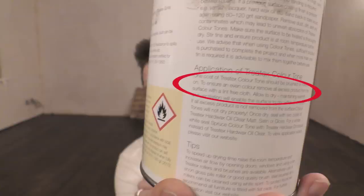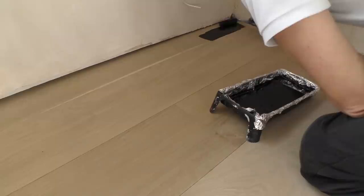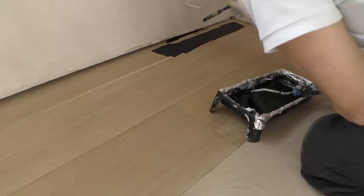There are a few golden rules to follow when applying this Colour Tone stain, and I'll come on to the rules that I breached shortly. The main and most important rule is that when applying the stain, to ensure an even colour, you must remove all of the excess stain from the surface with a cloth or tissue. If you do not remove all of that excess stain, the Colour Tone will not dry properly. So I start rollering the stain onto the floor, applying enough for it to properly soak in between the gaps between the floorboards, without leaving too much residue - and the simulated mohair roller sleeve is perfect for this.